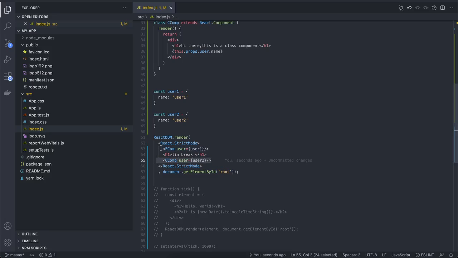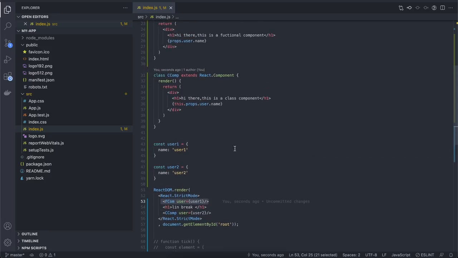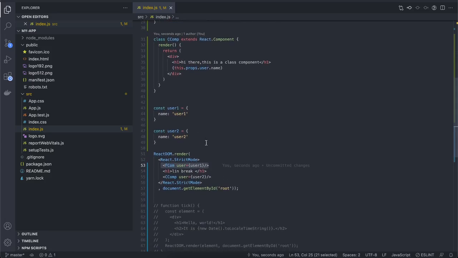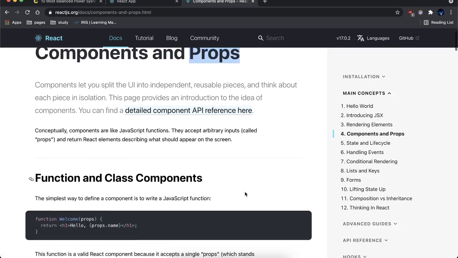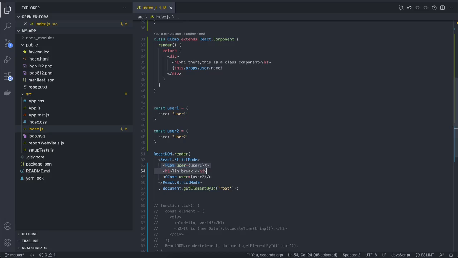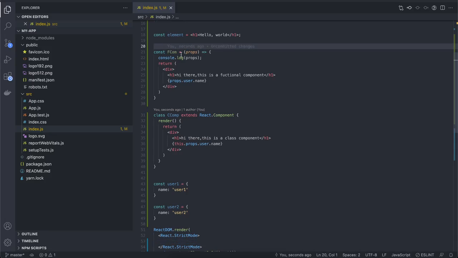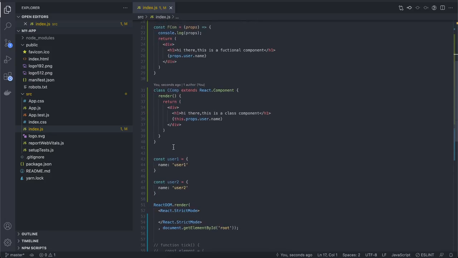One is a functional component and another is a React class component, and then we rendered those details into the component itself. So that was the last tutorial. Let's do a revision on that so we can be a bit more familiar with those details.